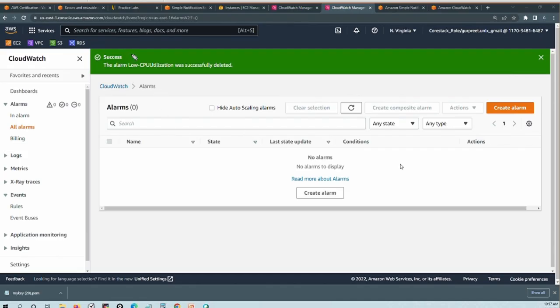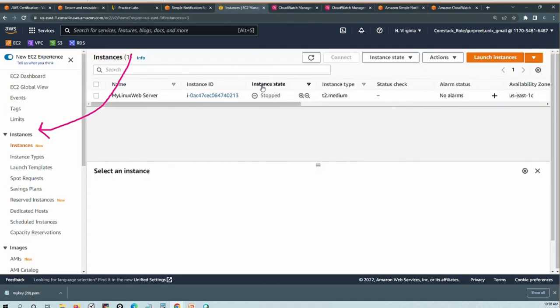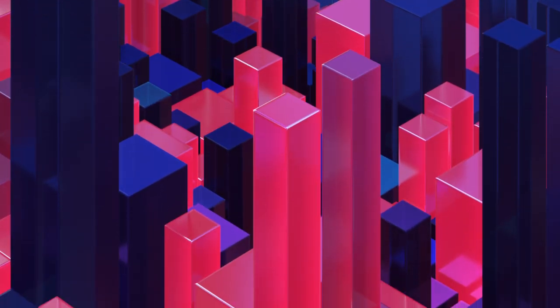Then select All alarms on the left-hand side, and then select and delete. That's it. Okay. Yep. You're welcome, Srinivas. So if I take you back here, do you have your instance in the stopped state? Is it showing like this?